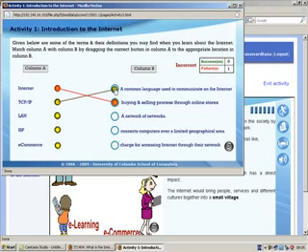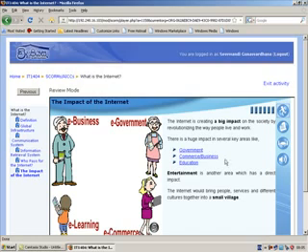Let's try another one. Okay, we got that correct. And you can see your feedback by the side. You can also use the replay button to do the activity again. Okay, we can close it.